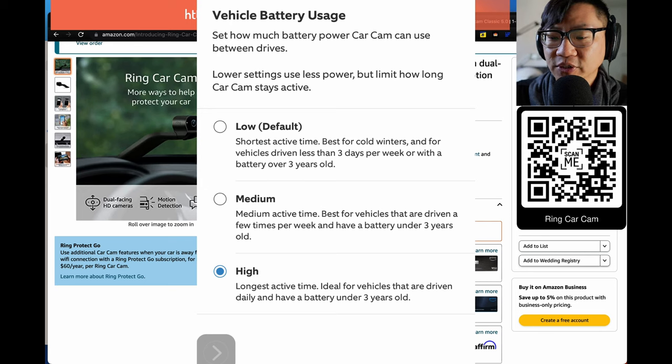I'll even give you some examples. If you're in a newer car and you have a newer battery, we're going to shut down the Ring camera less. We have a new car. It has an AGM battery. And I realize there's some strain in there. But sometimes I look at it, I'm thinking, I just drove the car. I don't know why you're shutting down already. That's a negative. If you expect it to protect your car and it just shuts down, just because it's protecting your battery and doesn't give you a choice, I think that's a big con.